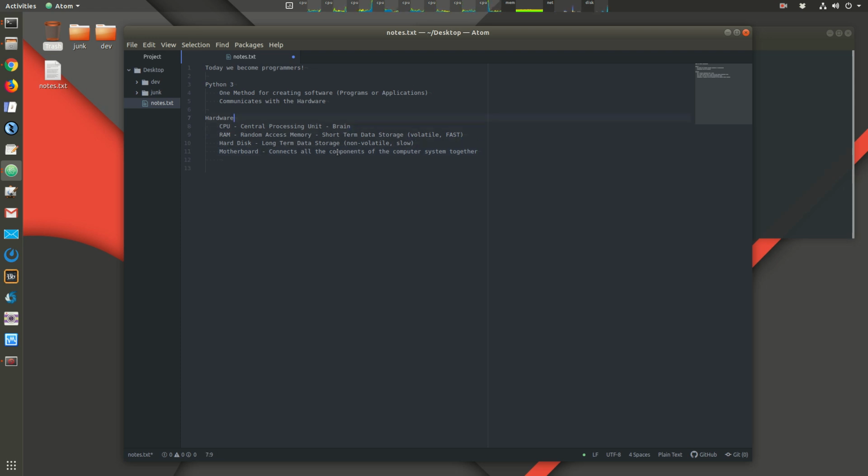Okay, so these are the hardware components, and we're talking about Python 3, which is a method for creating software. So what is software? Software is more abstract. It is the ones and zeros, the bits of information stored in memory or on hard disk that understand how the CPU is architected, and it understands how to communicate with the CPU. So the software allows us to write in a way that we can communicate with the CPU and all of the different components of the system. So that's the difference between hardware and software.